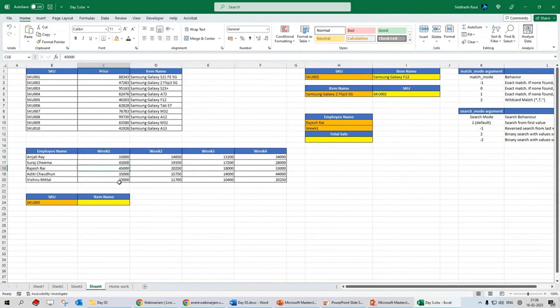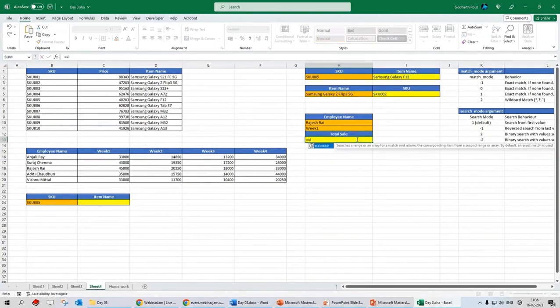So I'll type equal to XLOOKUP start bracket. I'm not explaining all the arguments, guys, because we are short of time. I'm just giving you examples so it is easier for you to understand how this is working. Now the return array. This is the most important part, guys. Now I have to use another XLOOKUP inside XLOOKUP so that it returns the array. Let me write the formula and then I'll explain it.